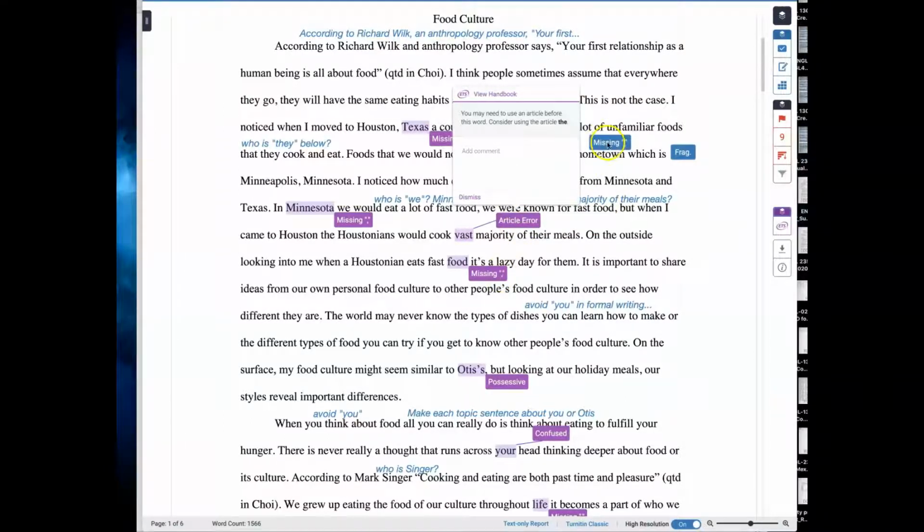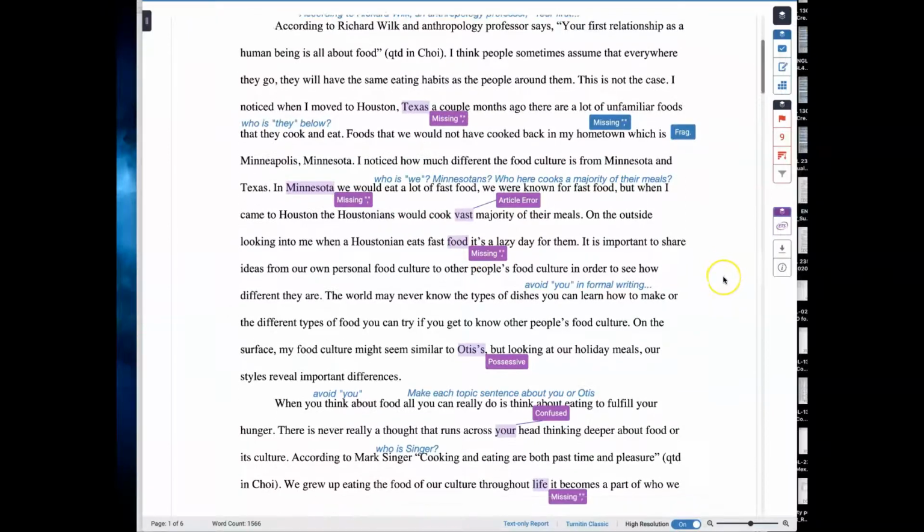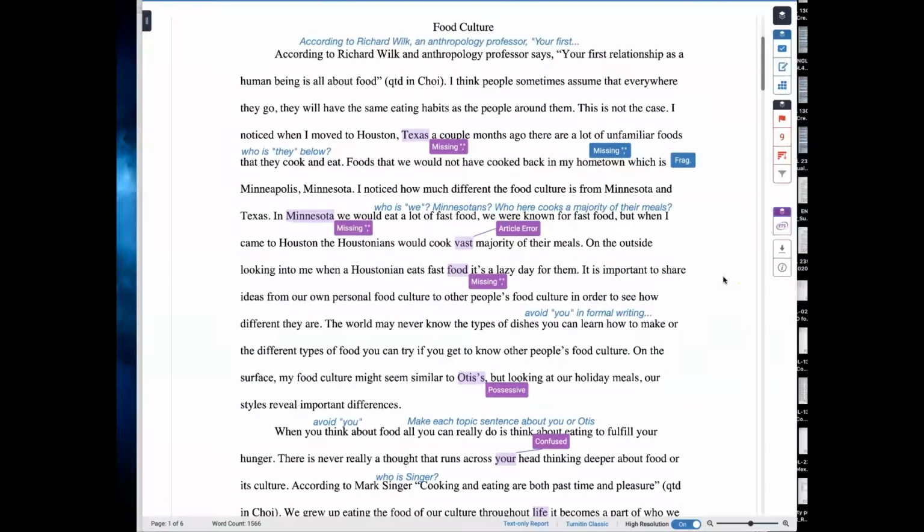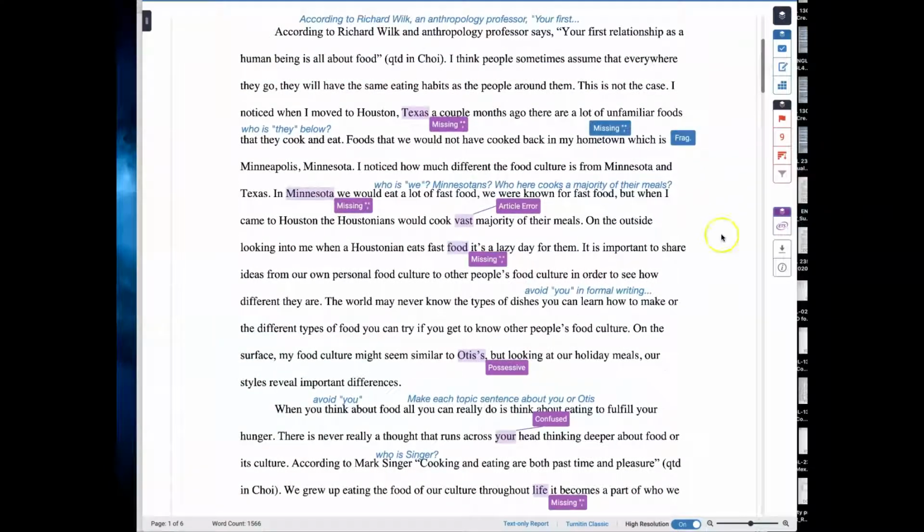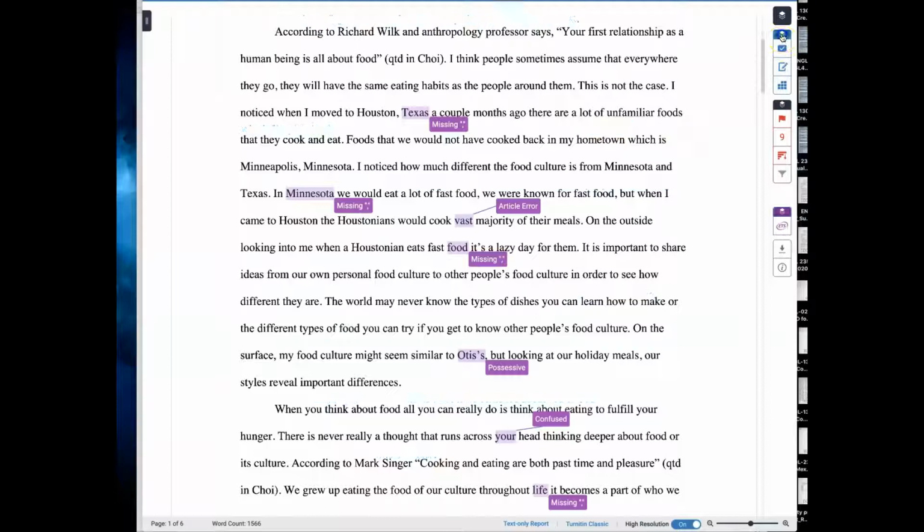The blue is from me, like the words and the little bubbles, and the purple is actually the Turnitin program doing some of the editing as well, okay? So that's just to give you an idea. This is what you should be able to see. You should be able to scroll. You may have to make sure some of these things are selected on the side. So if you're not seeing any purple, make sure you're clicking on this right here. If you're not seeing blue, make sure you're clicking right here.